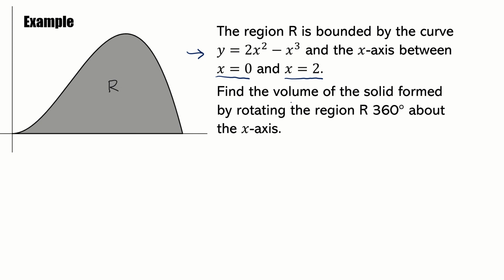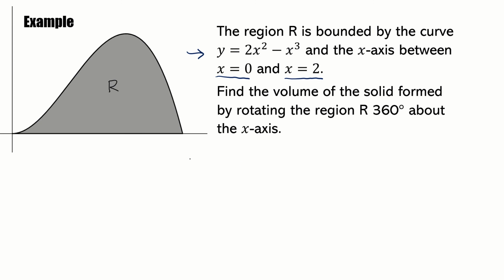Now, admittedly, sometimes it's worth pointing out they'll be mean and not give you those limits and just expect you to work them out based on visually what's going on in the graph. For instance, for this question, you can see that the area is starting and stopping where the x-intercepts are happening. So you maybe could have been asked to find those limits just by having to work out what the x-intercepts are. But anyway, we're not leaving this as a 2D region, we're going to find it as a volume by rotating it 360 degrees about the x-axis.